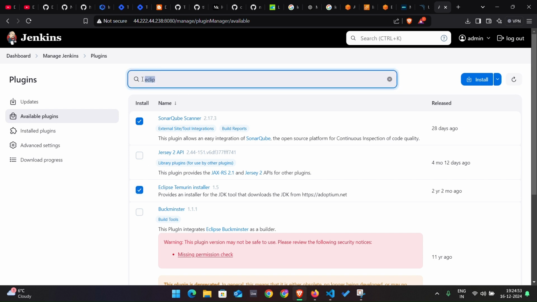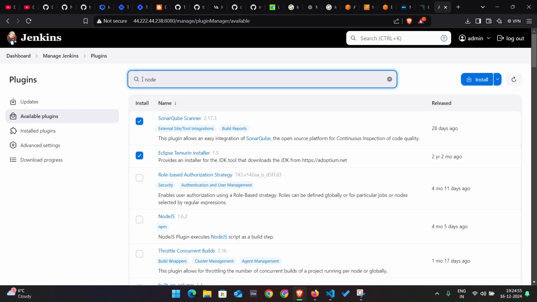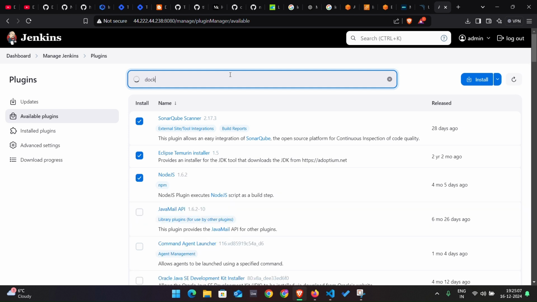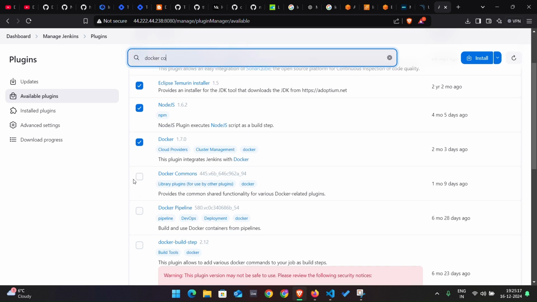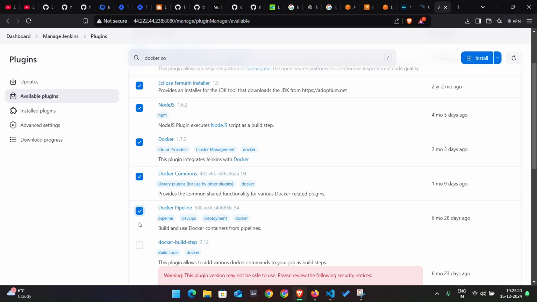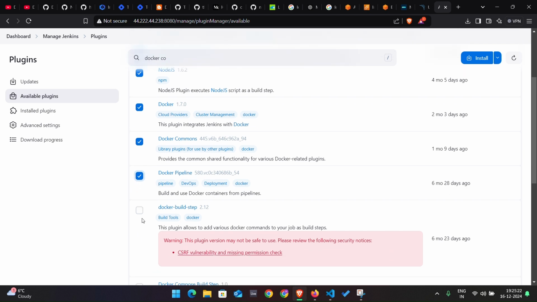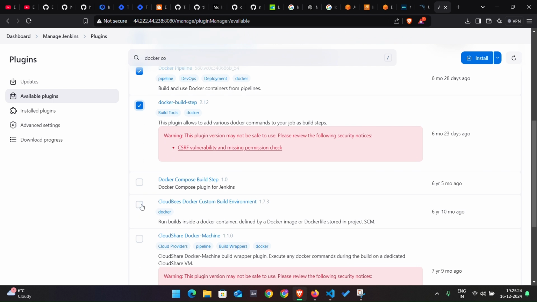Then we would be downloading Node.js, and there was one more which we would be using in a pipeline, that is Docker Commons, Docker Pipeline, Build Steps, and Docker API.